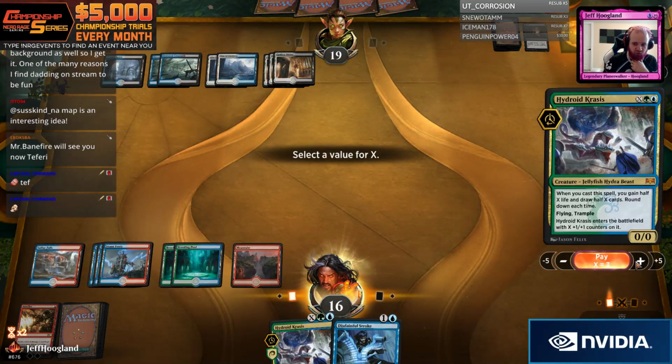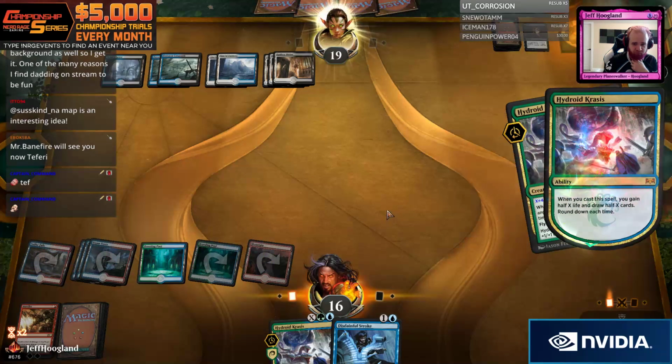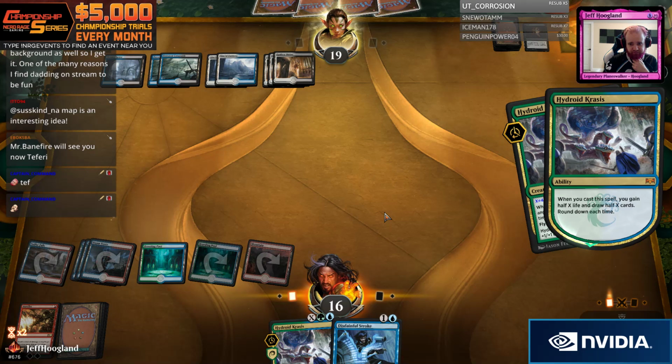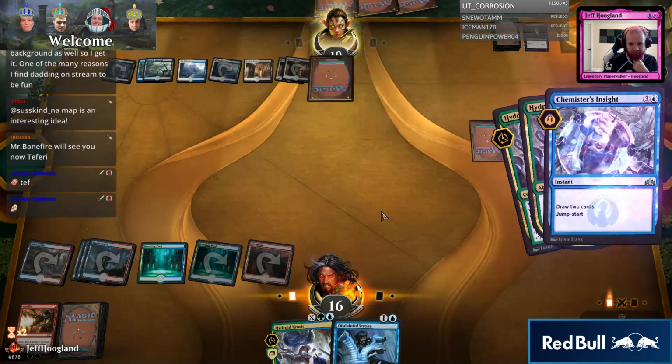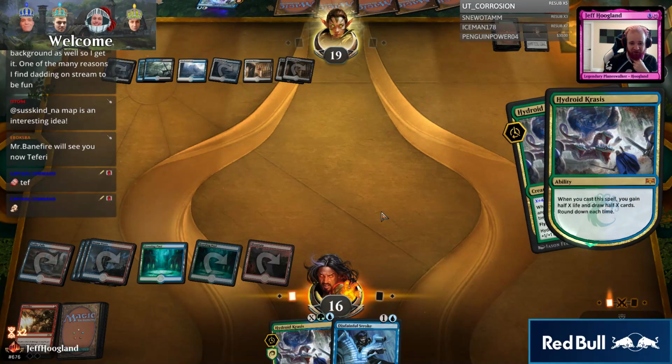Alright, now that I drew another one, I'm going to play this as a Divination. Hopefully draw a land to continue holding up Stroke. Mr. Banefire will see you now.